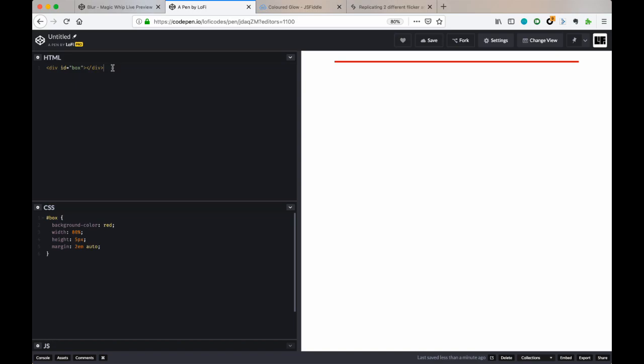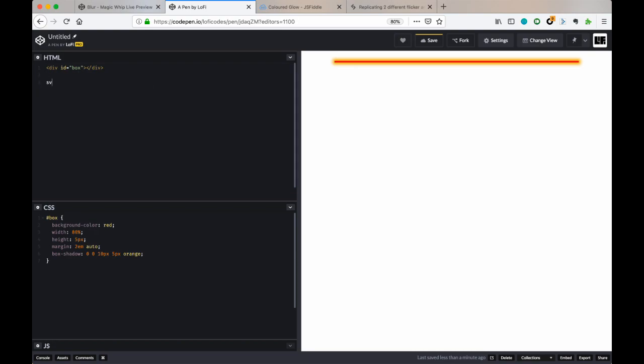So if we take an ordinary div with an ID of box, and just some simple styles, it's got a background color, it's got a width, a height, and a little bit of margin so we can see it nicely. We can just really simply put on a box shadow, set some offsets, then add some blur, no pun intended, and then a little spread, and then we could change the color to something in English. And we would have a little bit of a glow. We'll make the spread a little bit smaller. And we kind of have the right effect.